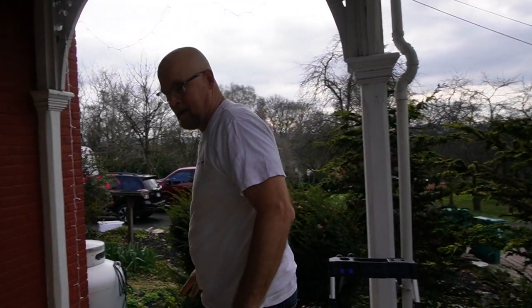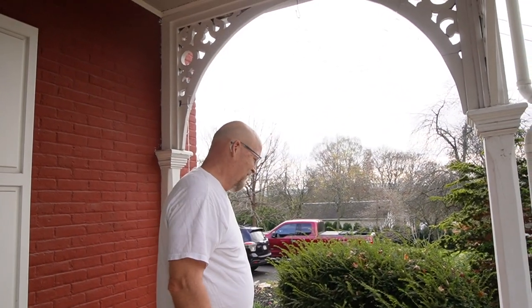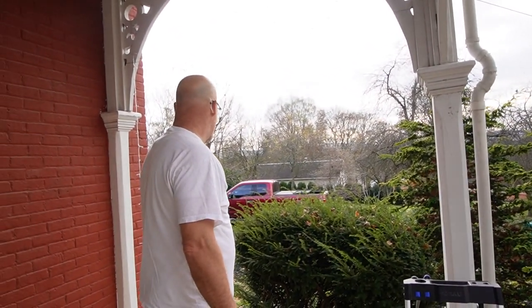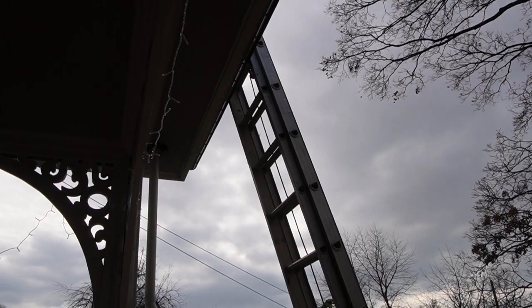Put some books on here, and I can stand on top of the books. You should have seen me standing on the Costco stool hanging the Halloween lights. Oh, everybody got a kick out of that. When I was out here doing the Christmas stuff, I had to make a promise to everyone that I wasn't going to do that again. Good. I was going to wait for you. I think this one's safer than that one. I don't have to reach too far. Yeah, that makes me nervous.